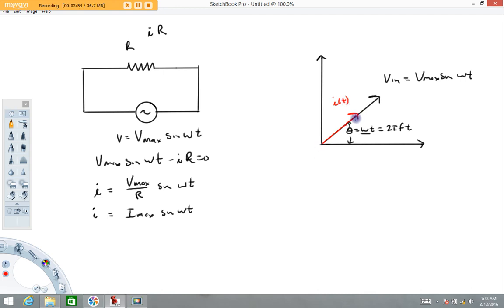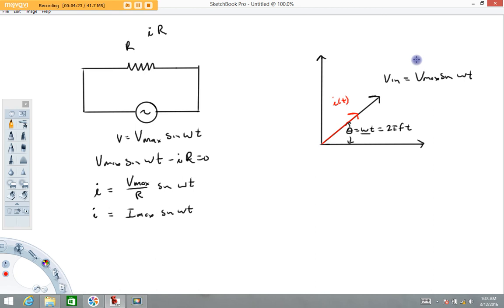Now you'll notice I drew that shorter than the input voltage. You might wonder why. The answer is just that I want to show there are two separate vectors here, the red one and the black one. It doesn't even make sense to compare their lengths. I could have just as equally drawn the red one longer. It doesn't make sense to say 10 amps is more than 4 volts. If you're going to compare the length of two vectors, they have to have the same units.